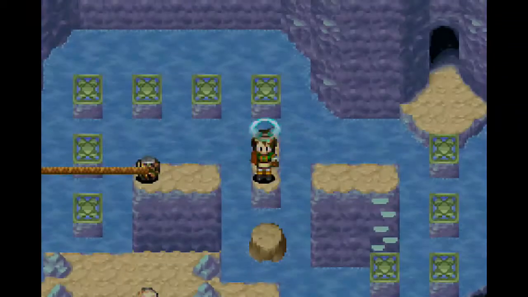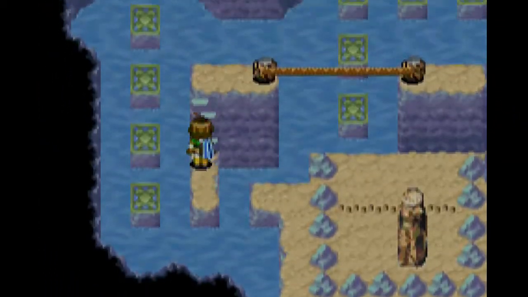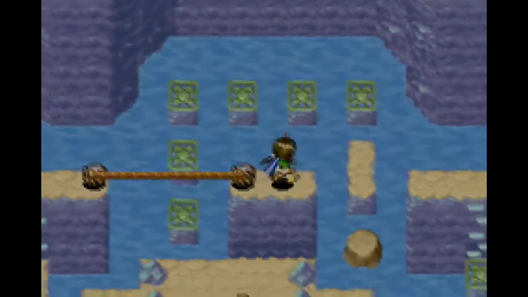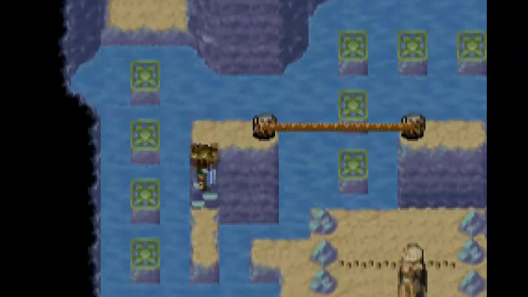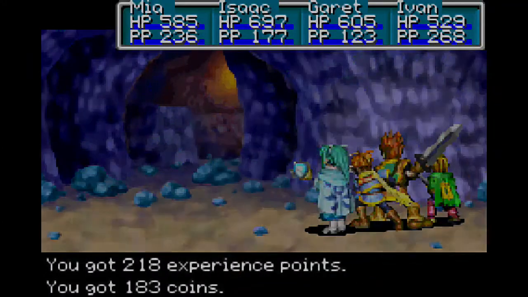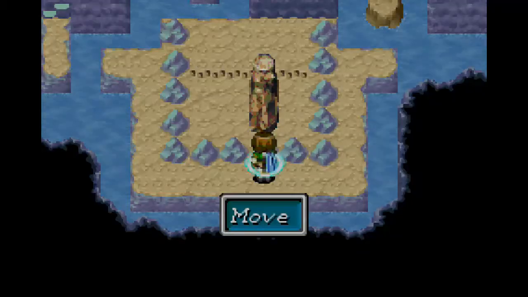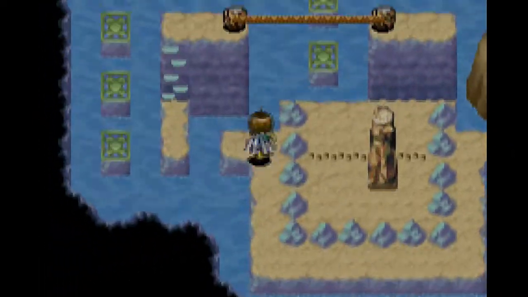Now, I did practice a little bit of this dungeon, if you can't tell, simply because it can be frustrating with the enemies that appear in here, especially... Hello, Earth Golem. Hello, Ashura. I wish you would show us a more powerful attack, but anyway. This is what I was supposed to do. Move this up. That activates the stone pillar again, and we can hop across.